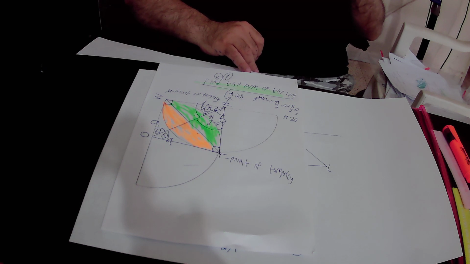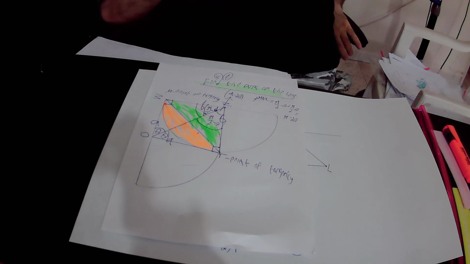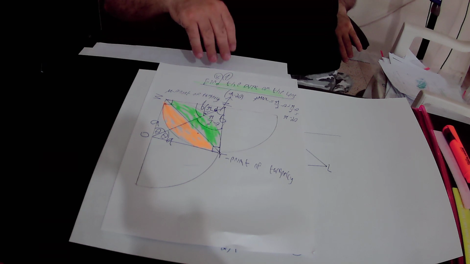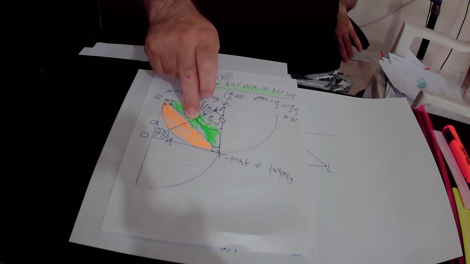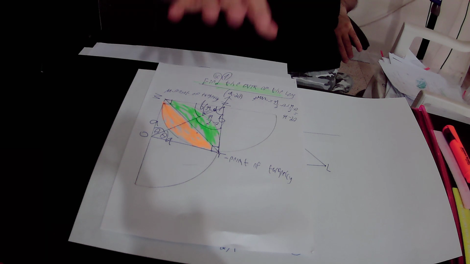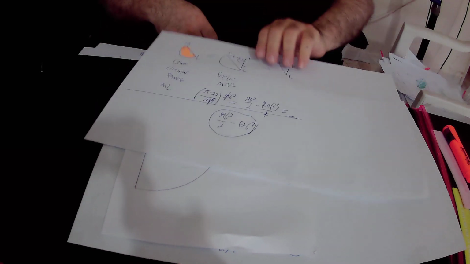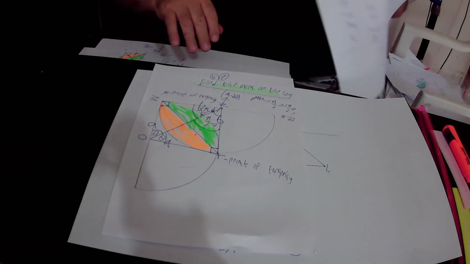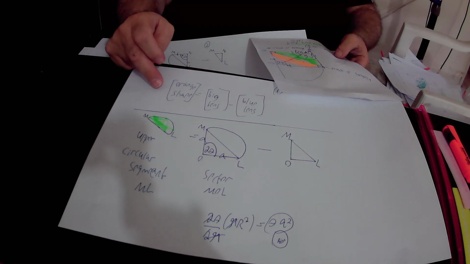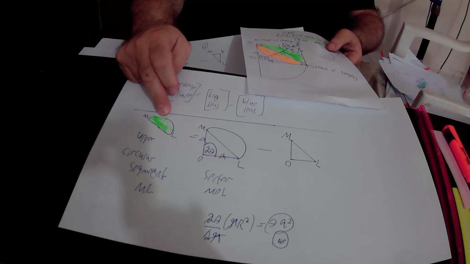Okay, so here we have this lens, and we'll find out the area of the upper circular segment, and we will add it to the area of the lower circular segment, and this will be the area of this lens that could be any lens. So actually, what is the area of this upper circular segment NL?